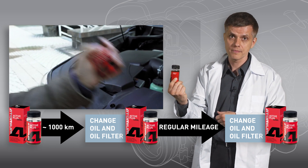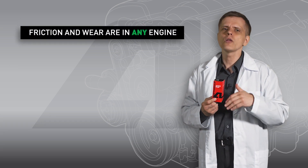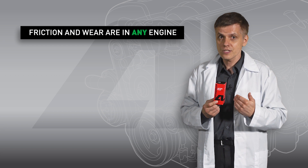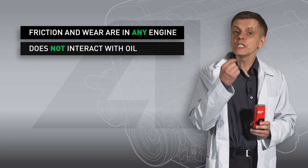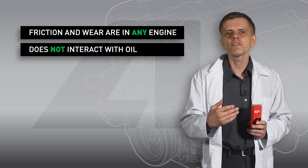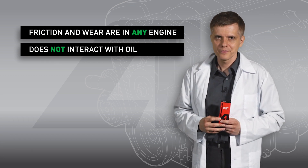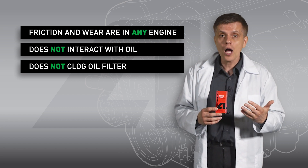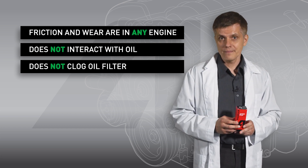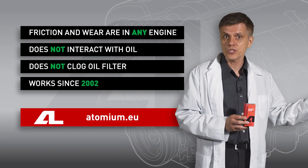A third application ensures complete restoration of all parts. This is the most asked question and the answer is yes — Atomium Active Plus works with all engines. There are moving parts in all engines regardless of type or construction, hence there is friction and mechanical wear, and Atomium Active Plus will help to reduce it. The compound is chemically neutral — it doesn't interact with motor oil and never changes its properties, so you may use it with any oil brand and type, mineral or synthetic. The compound particles are a few times smaller than the size of the oil filter cell, so they are unable to clog it and disturb the oil flow within the system. The compound effectiveness is proven by years of practical use — see the customer reviews on Atomium.eu.